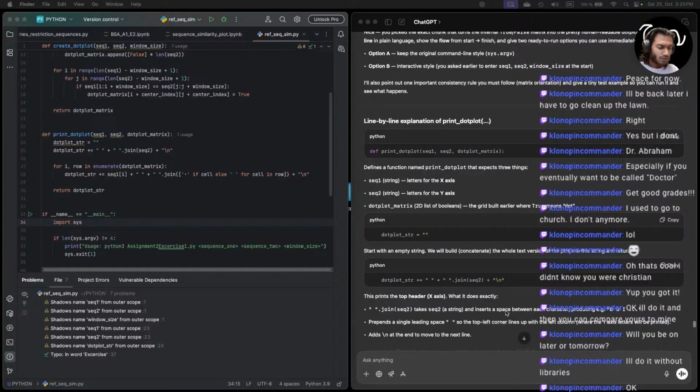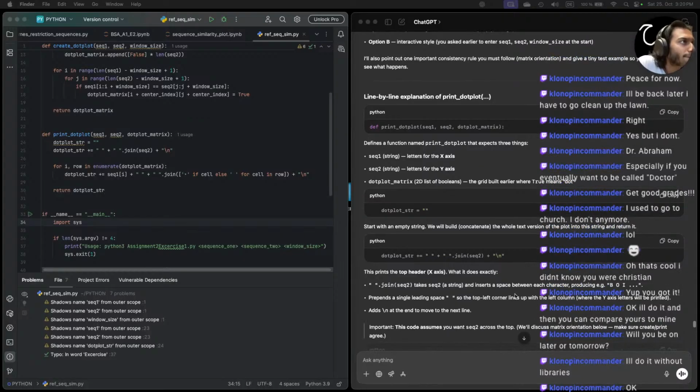So before each character, are you saying they? I didn't understand, but yeah, we could ask more questions. Prepends a single leading space, so the top left corner lines up with the left column. Yes.